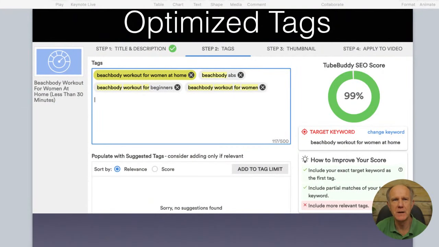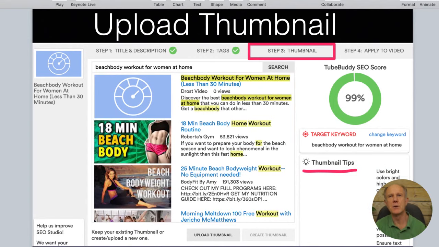So we've got the tags, and then we move on to step 3, which is the thumbnail. I didn't make a thumbnail for this, but we've got our title in there, Beachbody Workout for Women at Home, and we've got our description in there, and then I would create a fantastic eye-catching thumbnail.